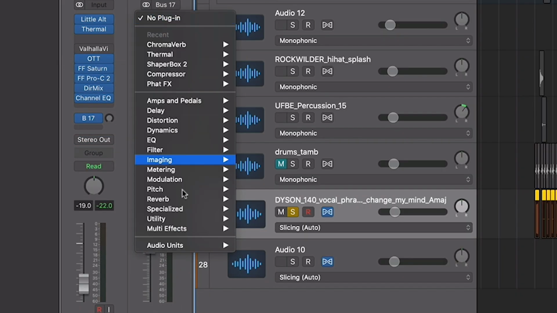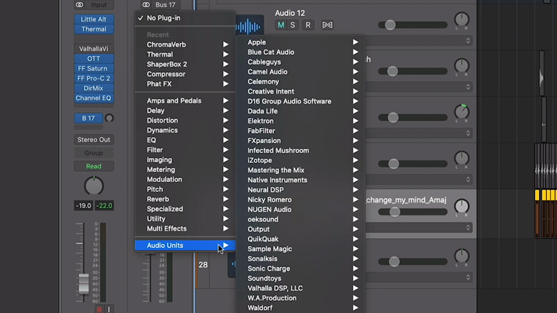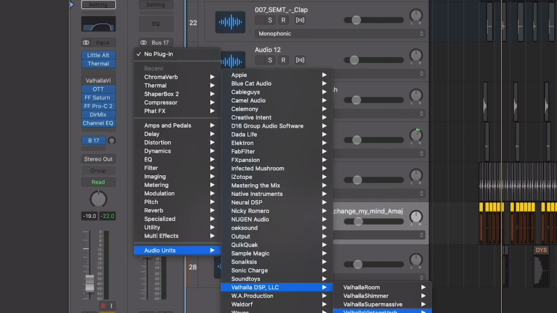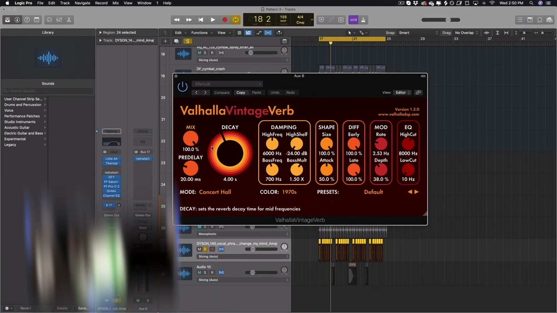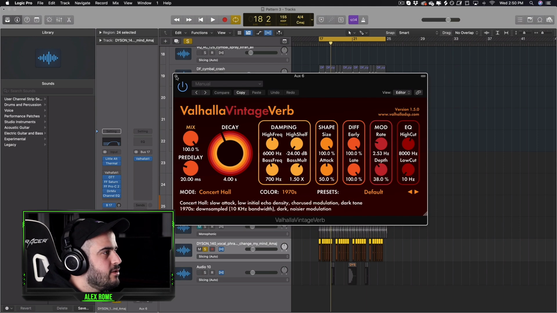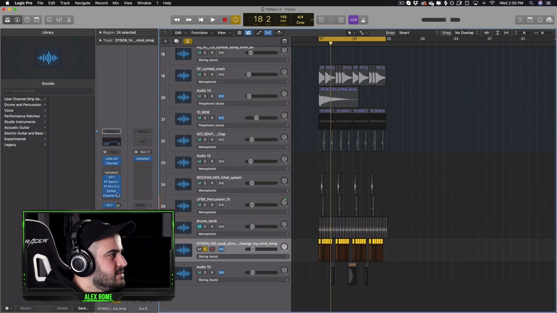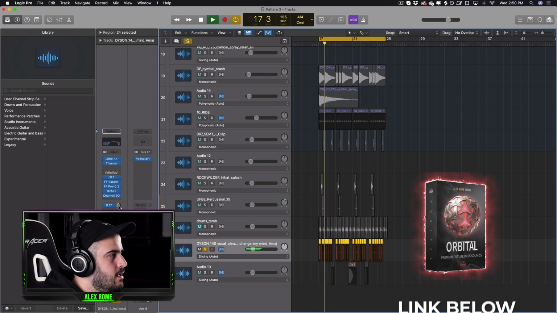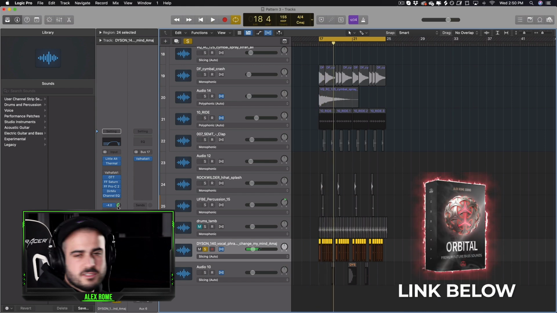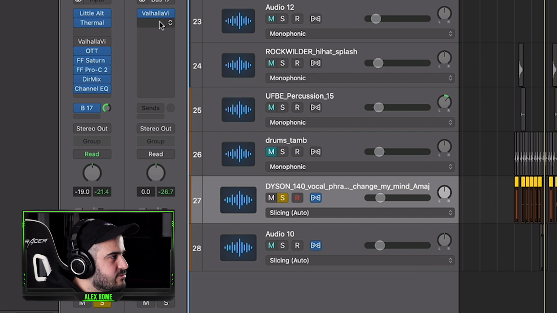And then what we do is we grab a reverb plugin of choice. You could use the stock reverb or a paid reverb plugin. In my case, I'm going to use a paid reverb plugin. And that reverb sounds like this. Just normal reverb. Here's where it gets really cool.